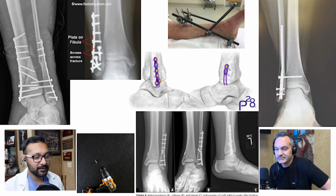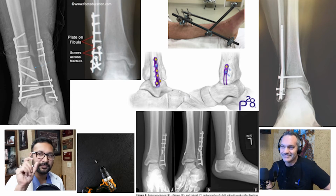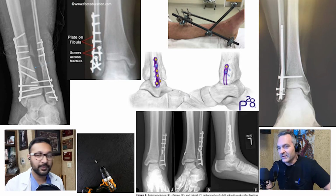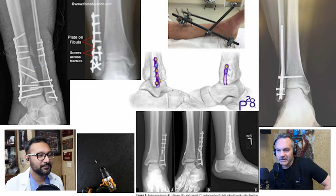Right. What about hook plates? I'm a big fan of those hook plates. Before they'd even make them for the medial mal or the lateral mal, you'd have to cut the plates and bend the tines down, because sometimes that little avulsion would be too small to put a screw through, and you're like, should I do a K-wire? I might not get great reduction. Should I do, what's that called, where you do the crisscross? Cerclage. Cerclage wire. Yeah.